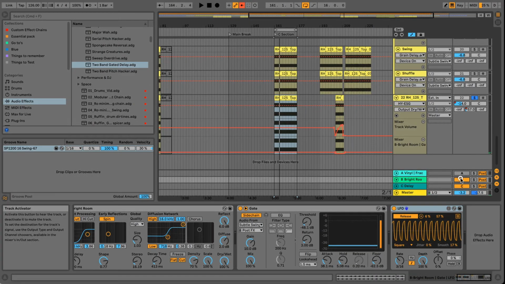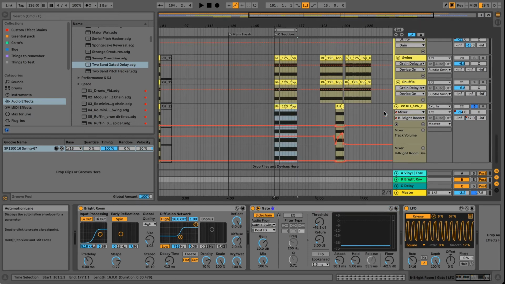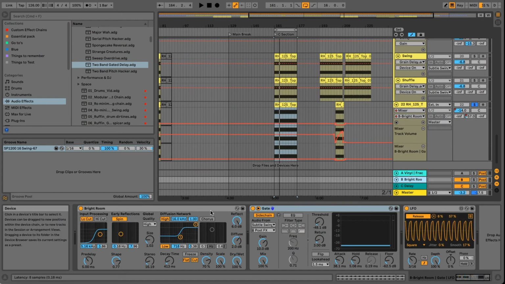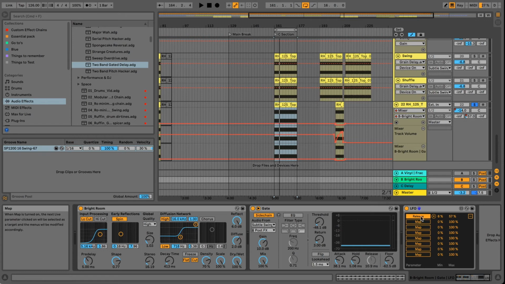And then what I did is set up a return channel with a reverb, and then after that reverb I used the gate again, and I used that subtle swing heads here to gate that reverb. And I also used the LFO on the release here.